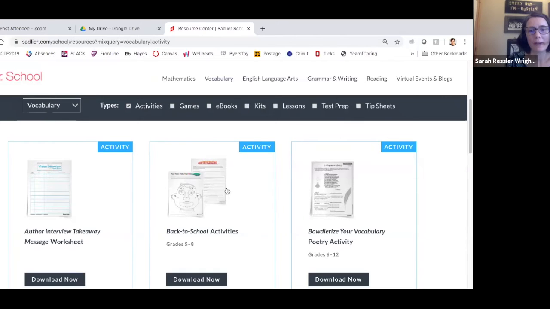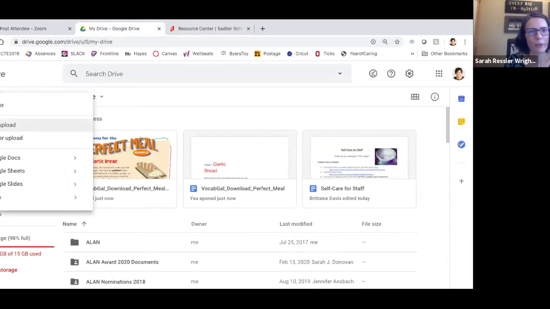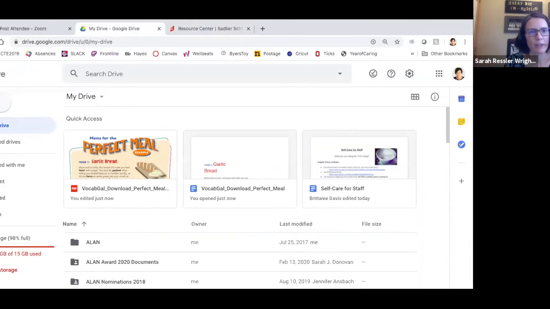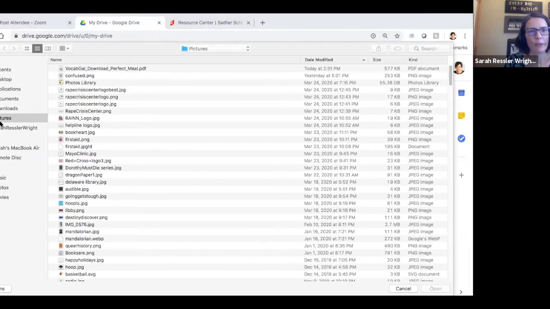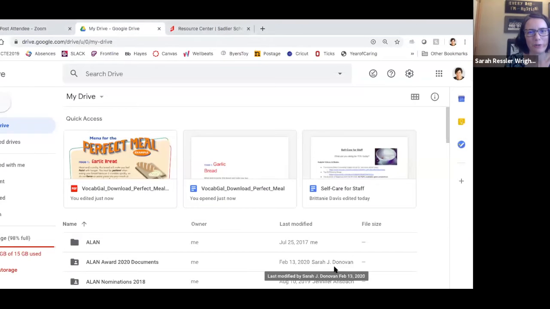Sure. So basically, what I did is I just come here to download now. It pops up and I download it. Then I come into Google Drive and click the new button on the left. In this case, I'm going to file upload rather than create a new Google document. So I come to file upload and my file was uploaded. Usually it's in downloads. You just click on it and hit open and it will pop right into your Google Docs. So now I have this great PDF.